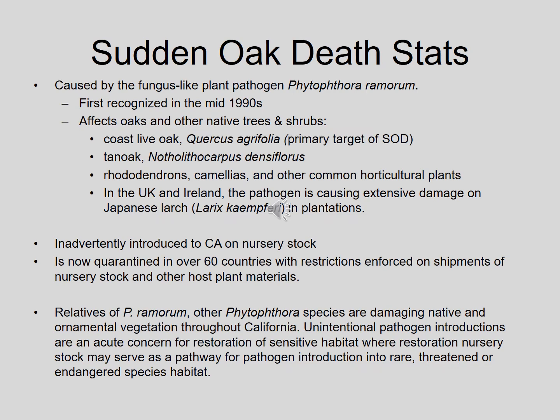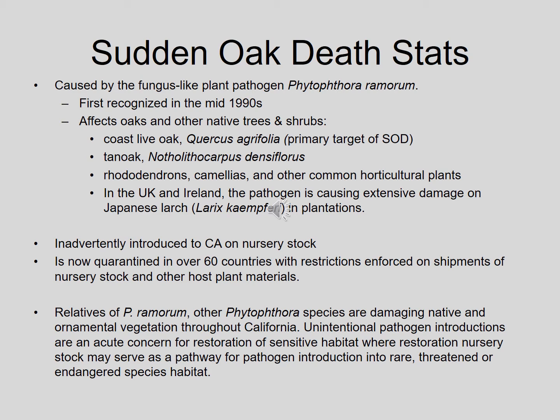Here are some stats on sudden oak death. The fungus that we're talking about is Phytophthora ramorum, and it was first recognized in the mid-1990s. It affects, like I said, oaks and other native trees, mostly coast live oak, Quercus agrifolia, but also a related species, tan oak. Also some shrubs.